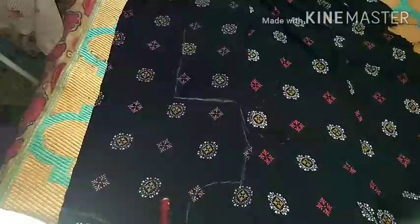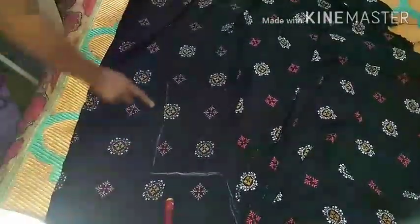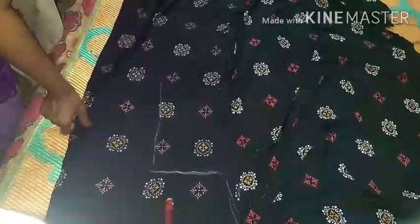Then I will remove the pattern. Then I shall make this line straight, so that I get a single piece. Then I will just make this a straight line. Okay, I hope you can see what I did.